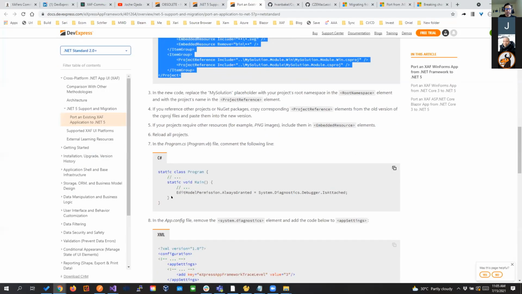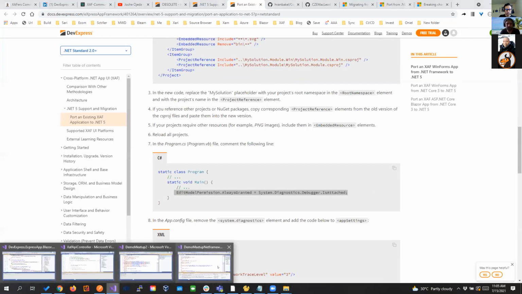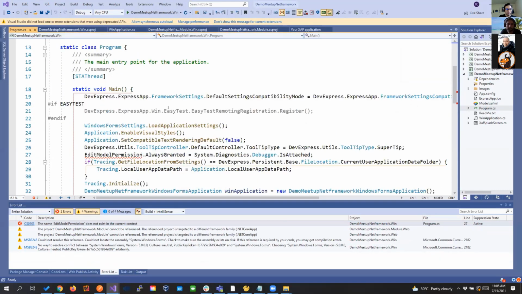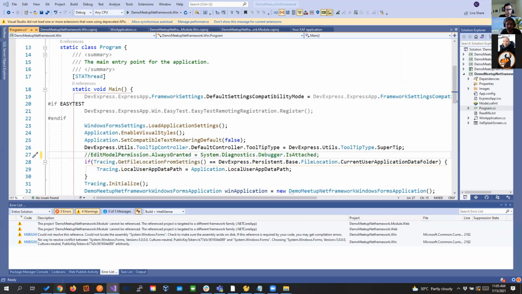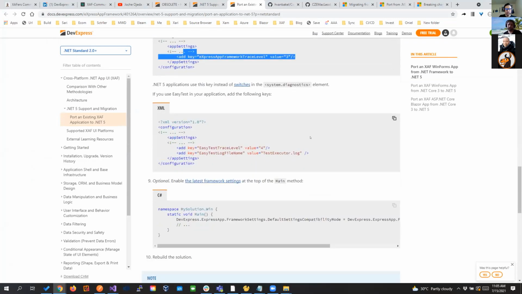So if you see here, we should comment this edit model permission on the main. So let's come back to our project. And let's comment that one. Let's see what we have. What else do we have in the documentation? We should add this instead of the system diagnostic for the tracer.